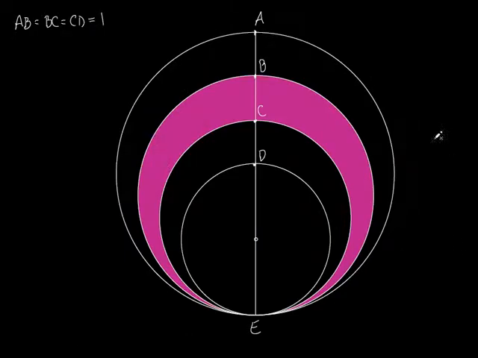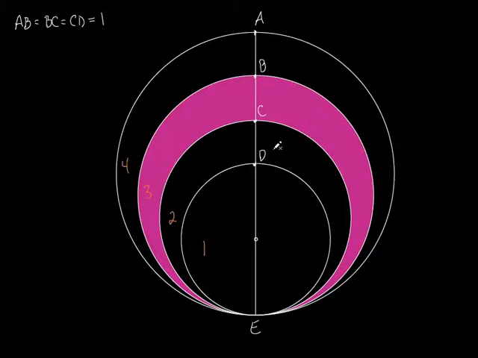Alright, check this one out. This is crazy. Took me a while to draw that thing, but I think it looks pretty good, if I say so myself. What I decided to do, instead of calling these by the names of the circles, was this. I'll just call this little circle inside of here circle 1, call this circle 2, call this circle 3, I guess you can see that, and then we'll call this one circle 4. So the inside is circle 1 and the very outside, the largest circle, is circle 4. And we are trying to find the area of the shaded region. So this pink purplish color right here, that's what we're trying to find.